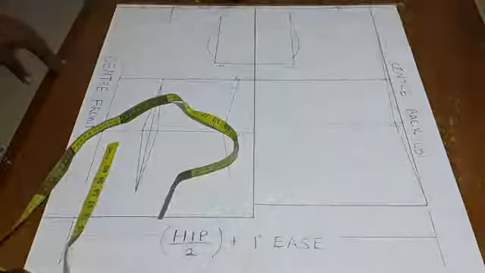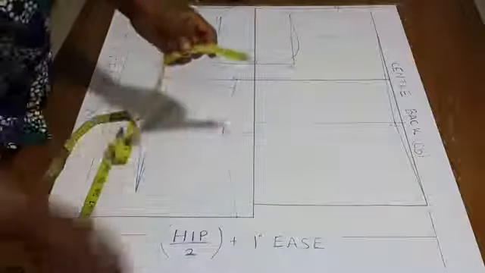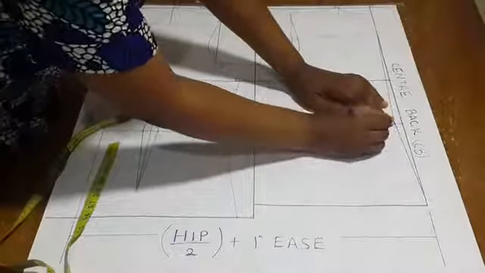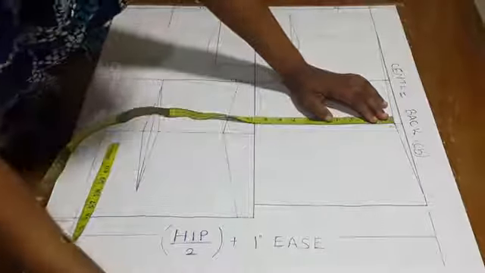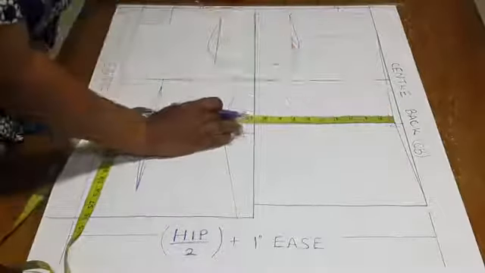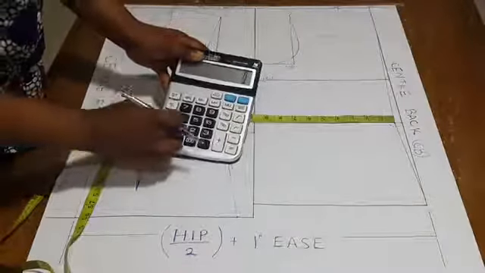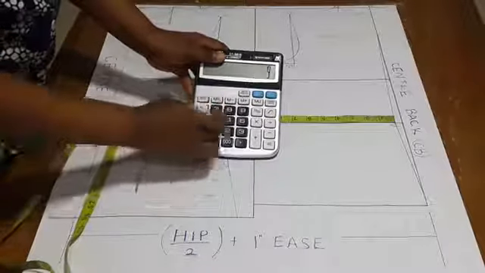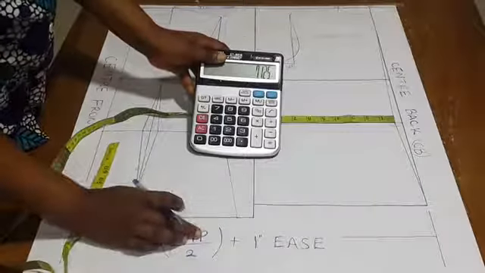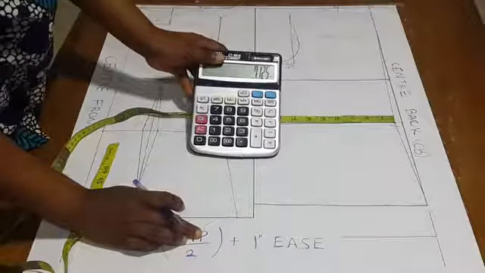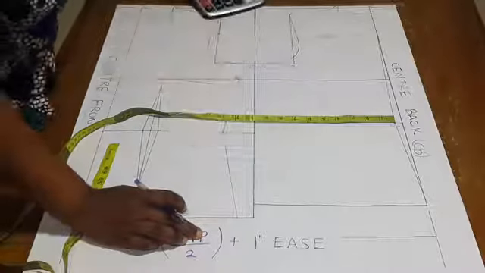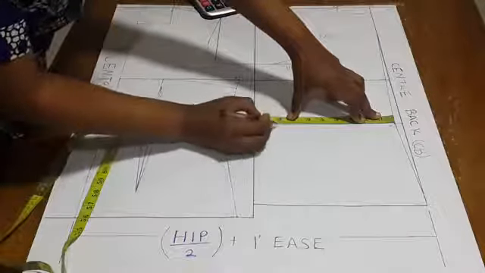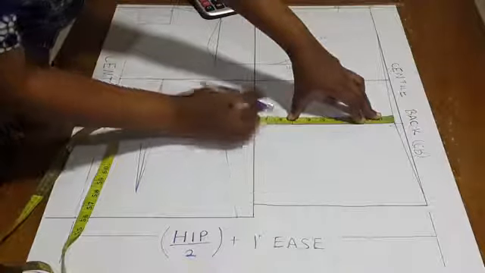So we have that. So to input my waist size, I come here from the back tightening line. I input my waist size. My waist size is 28.5. 28.5 divided by 4. It gives me 7.125, which I'll be rounding up to a 7.25. So plus 1 inch for the dart. So this is 7.25 plus 1 inch for the dart gives me 8.25.